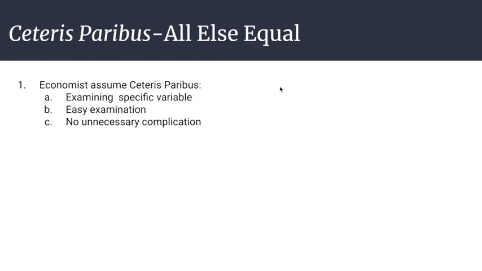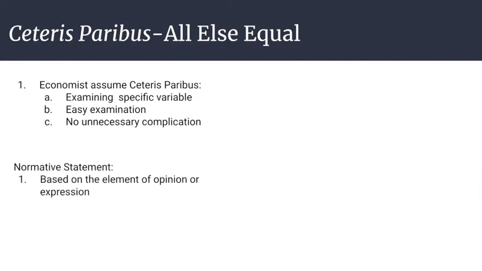In the end, all the models are evaluated using different statements. In economics, there are 2 different statements. One of them is the normative statement, which is based on an element of opinion or expression. So a normative statement used in evaluation of the model utilizes the emotional aspects of the particular real life situation with little to no use of quantifiable or tangible data such as statistics, numbers, percentages.